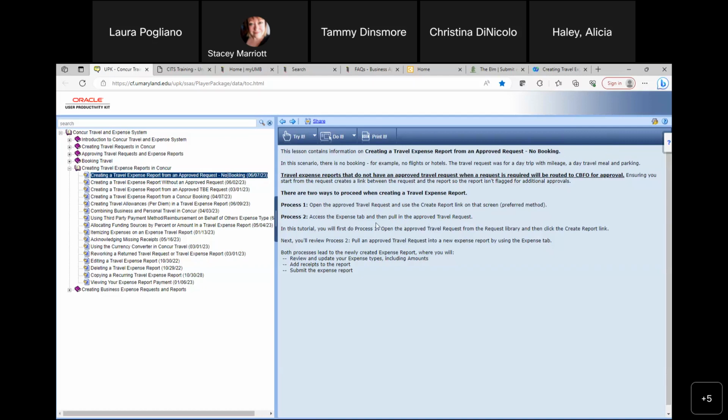They created an expense report from within the approved booking, and somehow by the time they get to the end of it to submit, that link has been broken, and they submit it, and it gets to the central office, that's the office of the controller, and they don't have a travel request attached to that report.